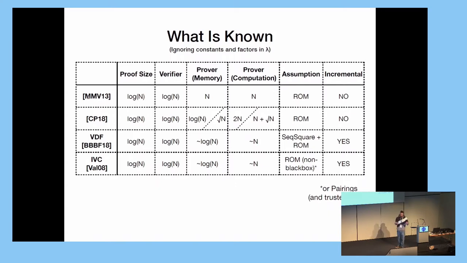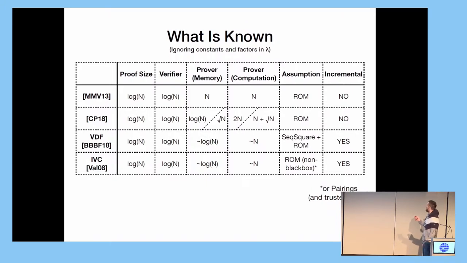Of course, as we discussed before, a verifiable delay function is a proof of sequential work. It is a stronger primitive, and as such, it is conjectured that it requires stronger assumptions. We know new constructions, very recent, presented at this conference, that take the RSW paradigm and use the sequentiality of squaring over a hidden order group plus random oracles, but they essentially achieve the best of all worlds. They are incremental and they get the best parameters asymptotically.